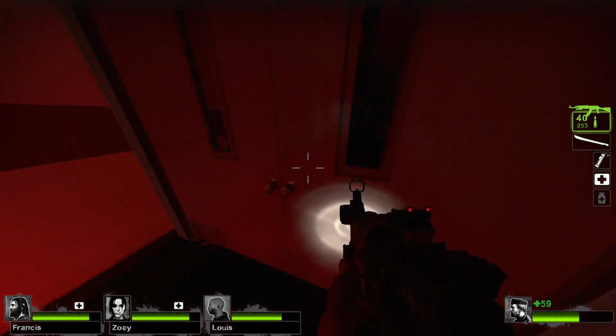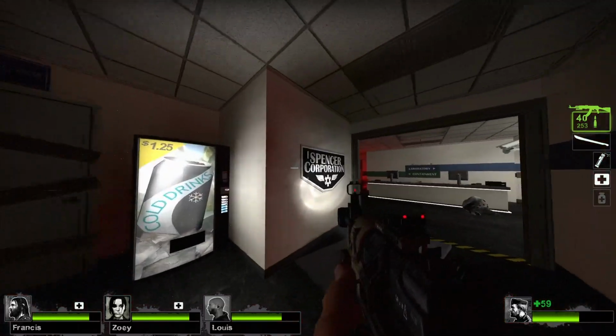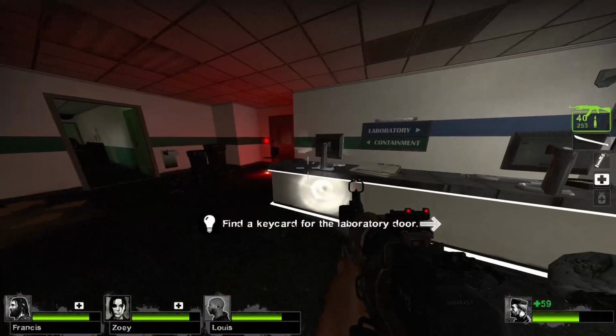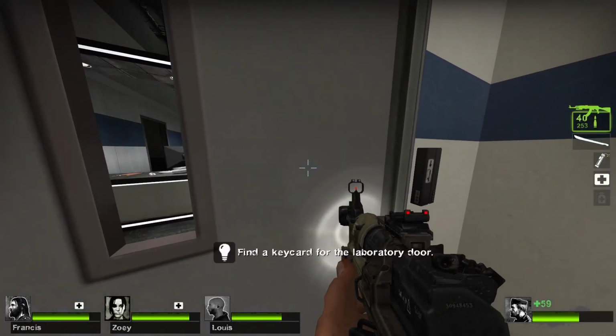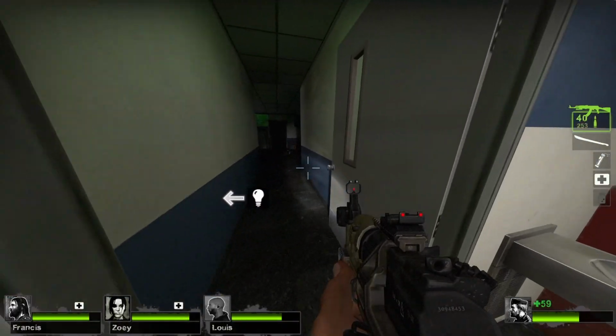Welcome to the Spencer Corporation's private laboratory. We are currently experiencing a priority one containment breach, but please feel free to look around. Find a key card for the laboratory door.